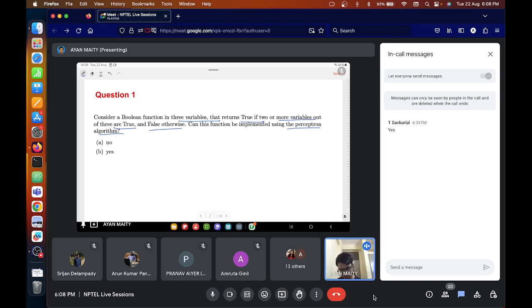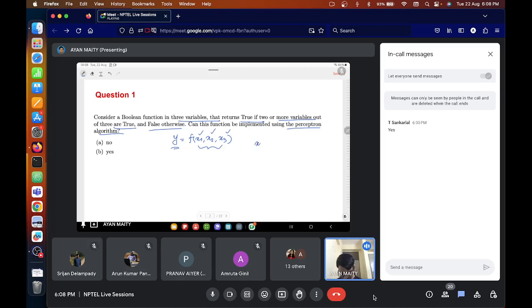In this question, y is the output, which is a function of the three input variables x1, x2, x3. The y will be true if at least two of these three variables are true, and false otherwise. If fewer than two variables are true, then y would be false. All these variables are boolean, so each can take 0 or 1.